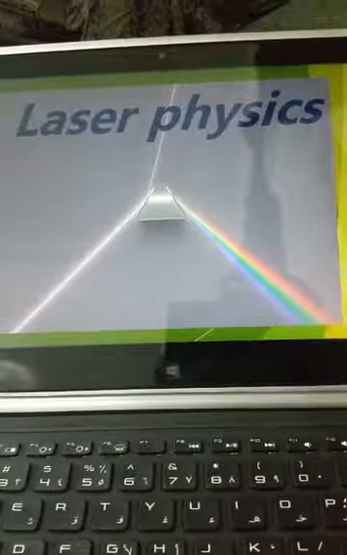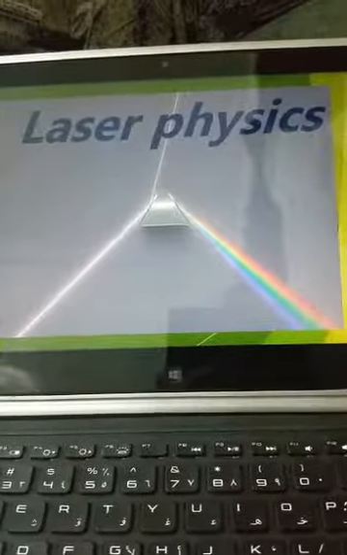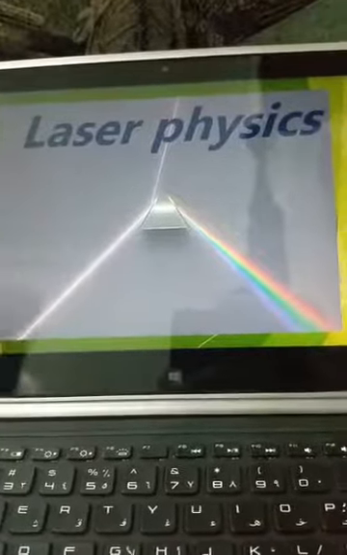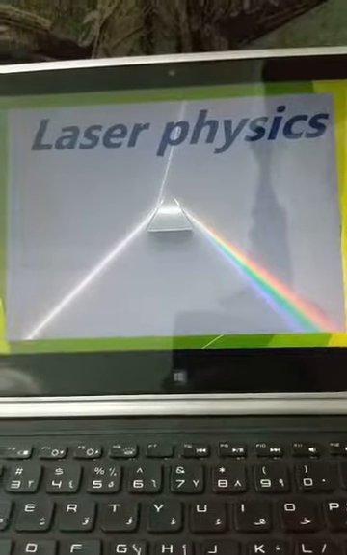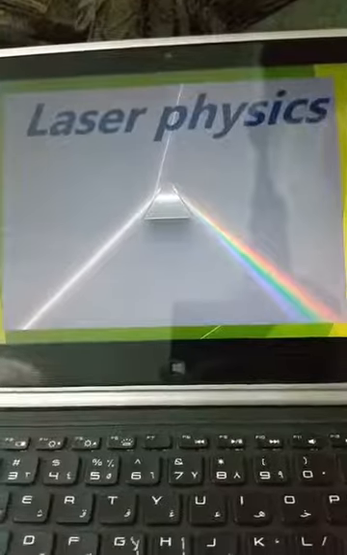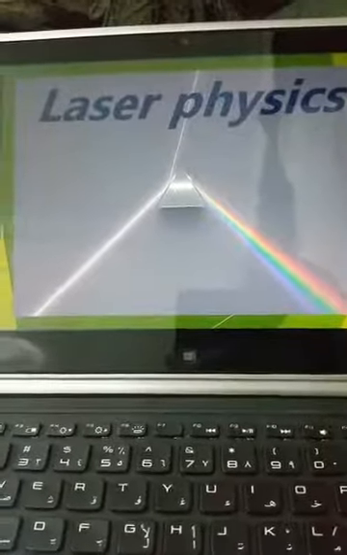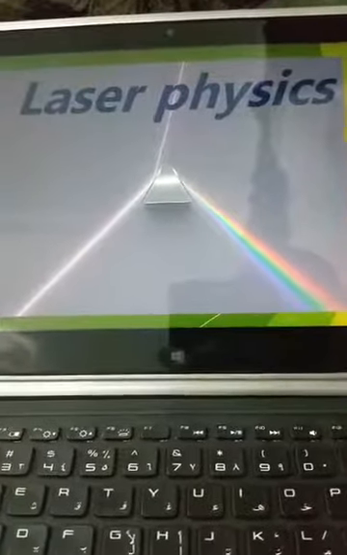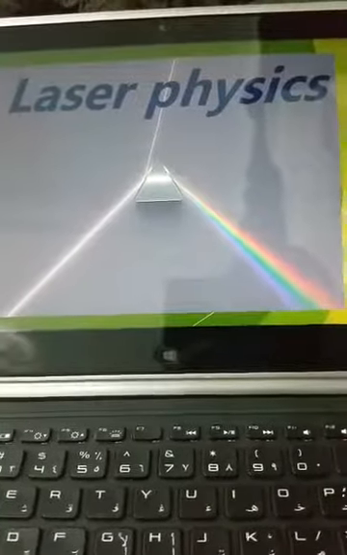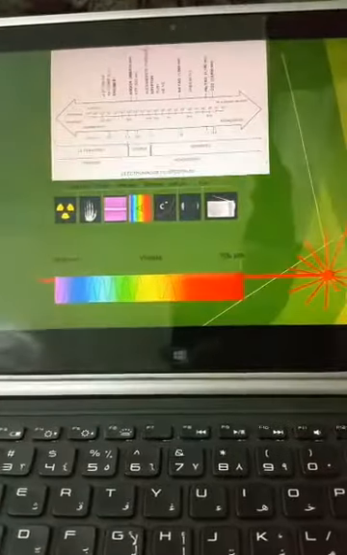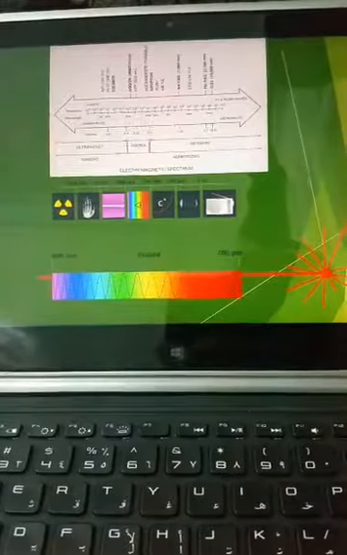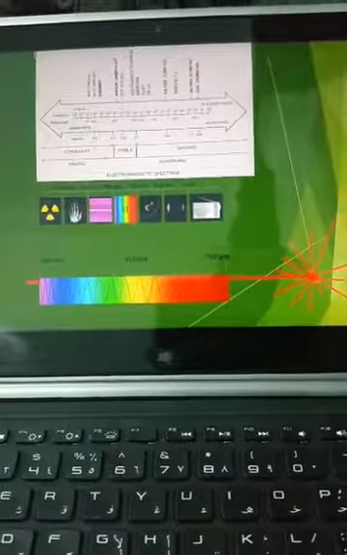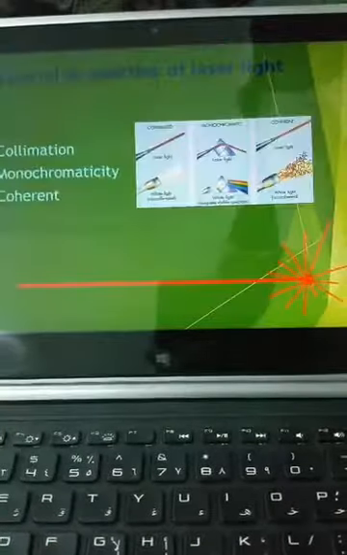I mean, anyone can drive the car, but to drive an aeroplane, you have to understand some concepts and equations and special training. For laser, you have to have a background of laser physics so you can apply laser safely for your patient and to get a better result without damaging. So laser is safe light if you apply it safely.